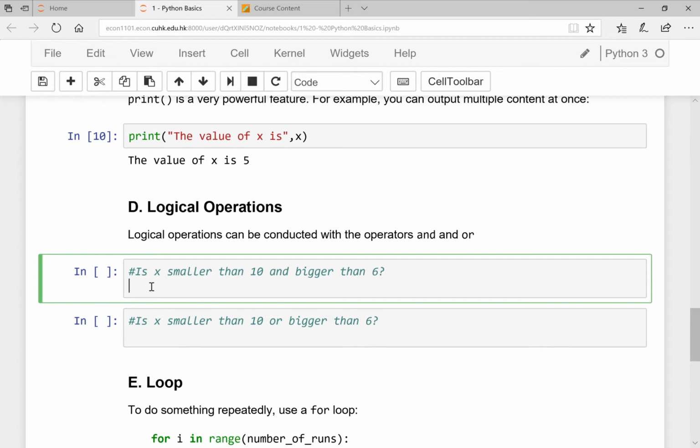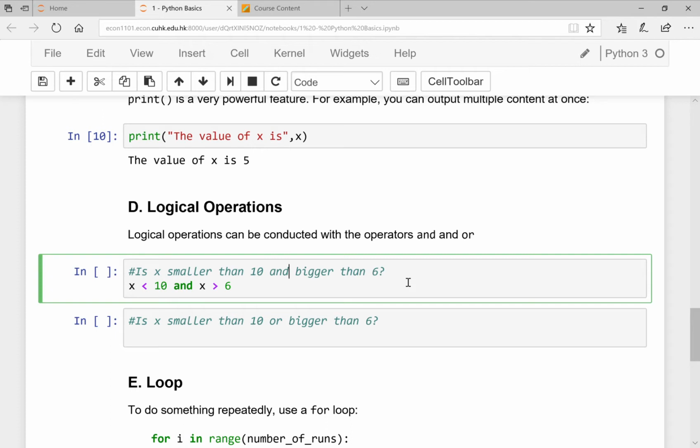So there are two conditions you have to check. So how do you do that? That's the logical operations. For example, if you want to check if x is bigger than 10 and x is bigger than 6, then you literally just type x bigger than 10 and x bigger than 6, right? So it's really just like English. Condition 1 and condition 2.